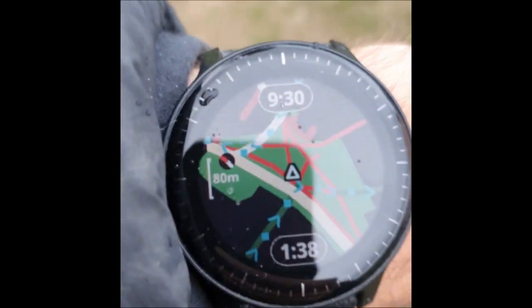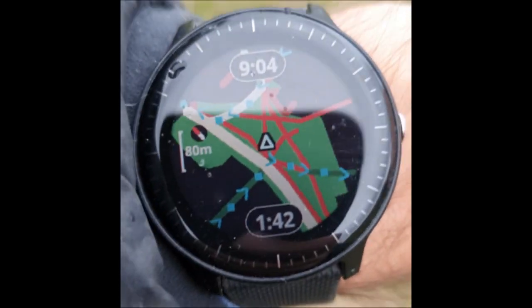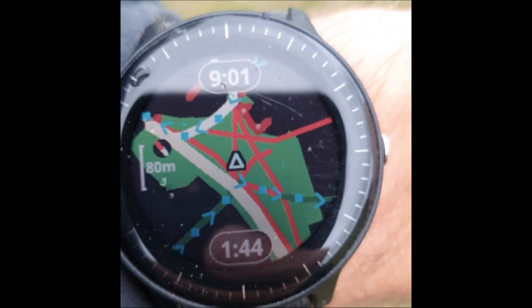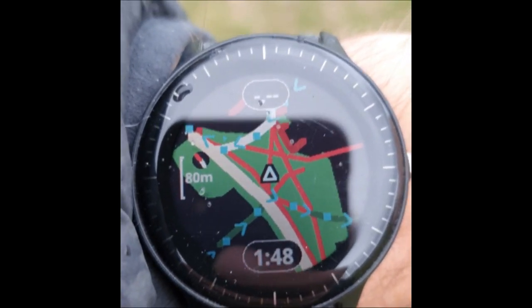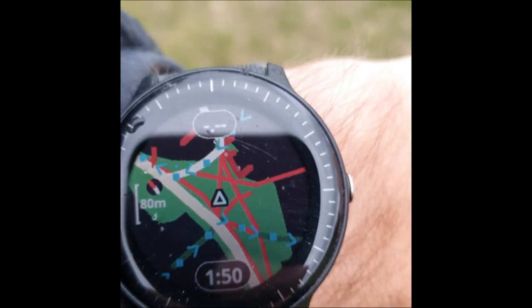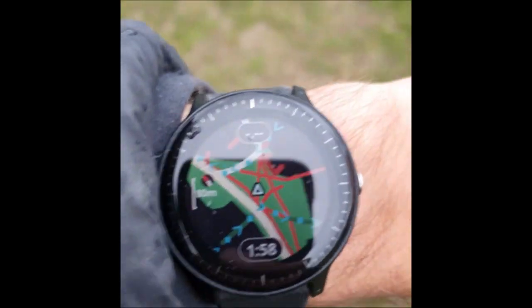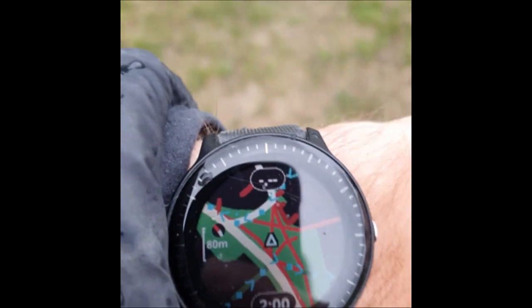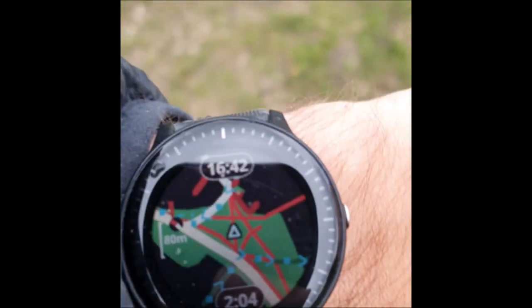So the main roads are shown in white, footpaths are in red, bridleways are in green. You can just see if I stop to my right on the bottom right hand of the screen, the route, which is in blue, is shown going down a bridleway which is off in that direction in those trees. So let's just keep walking back up the triangle. Right. So we should come to another little footpath in a second.